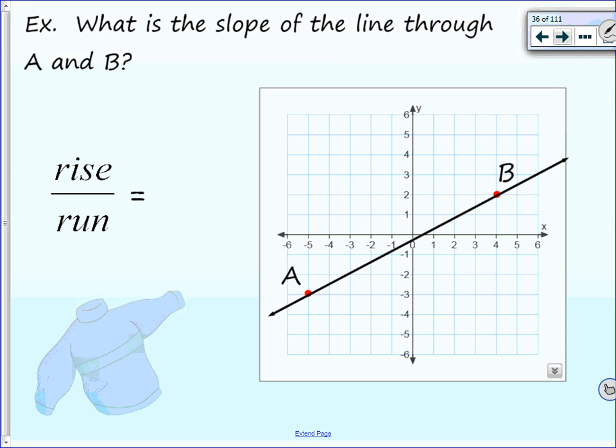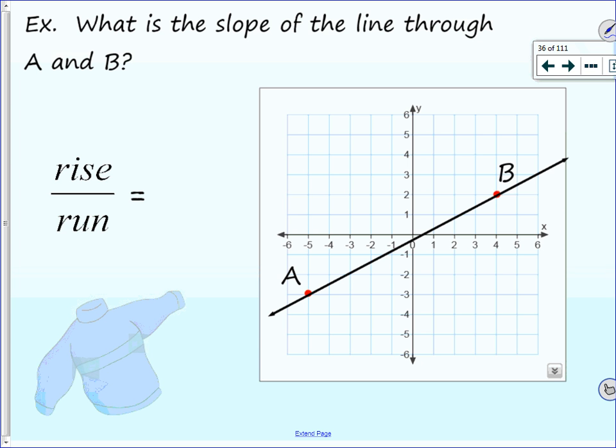All right. So now we're going to talk about calculating the slope. And we're going to be doing it in a couple different settings. So in this setting, we have a graph. And when you're given a graph, in this graph they actually point out 2 points for you. That might not necessarily be true. If they don't point out 2 points for you, you just want to find 2 points that you know exactly, so that the grid marks go through exactly.